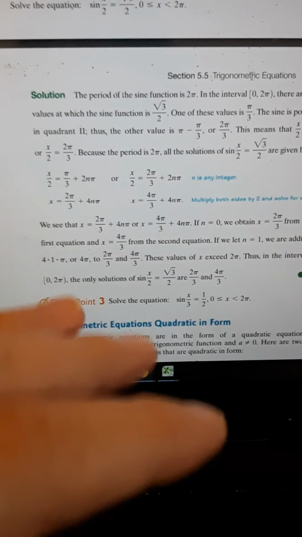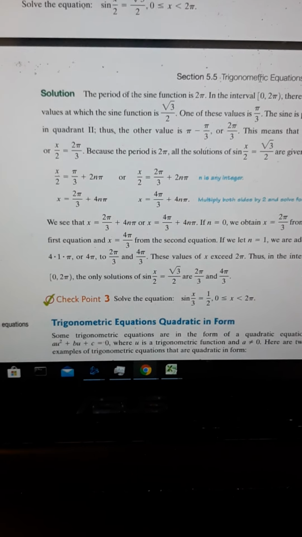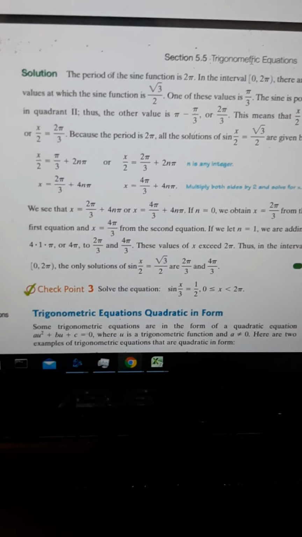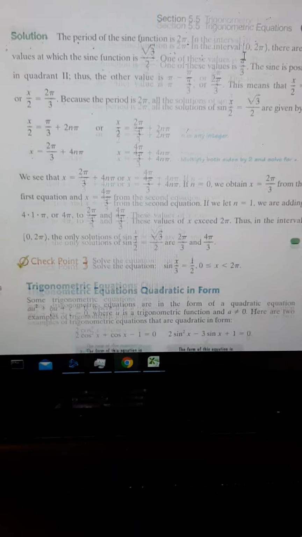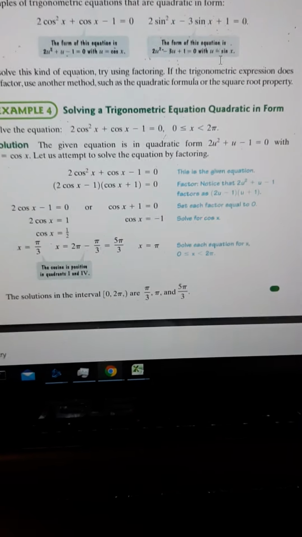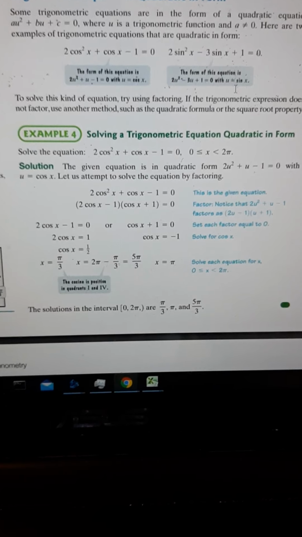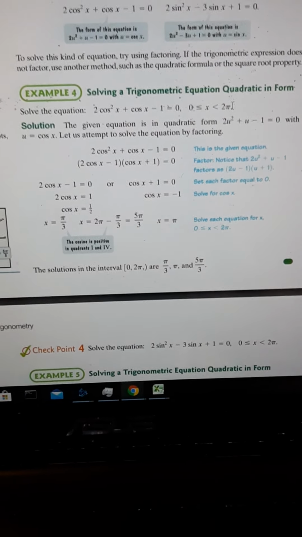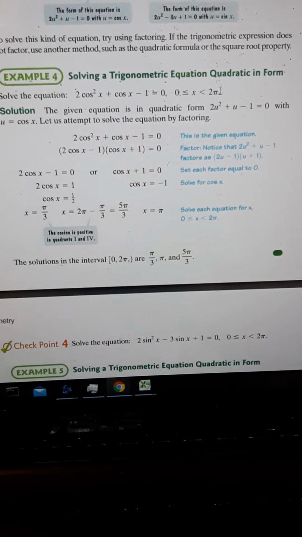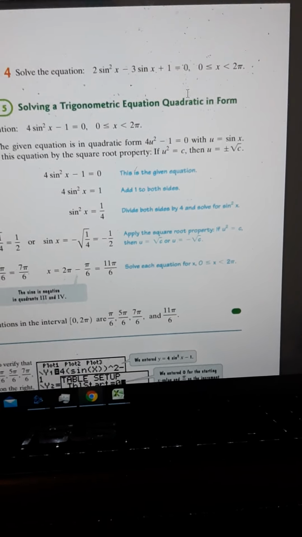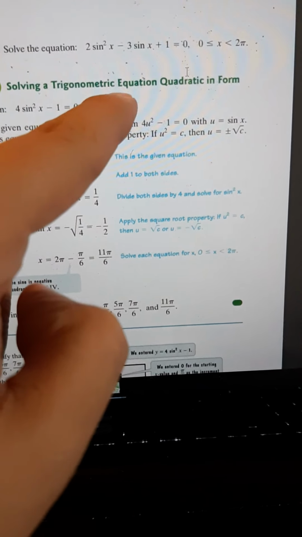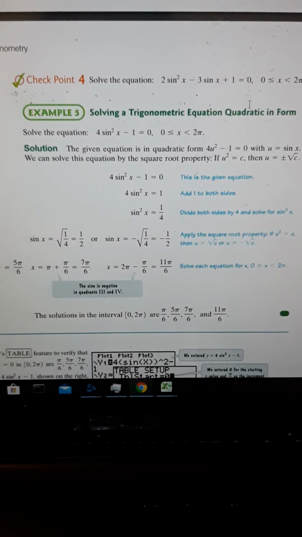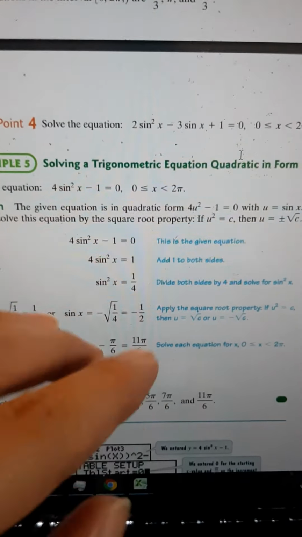So this week, we're going to begin working with a bit more complex. We're going to work with the very dear trigonometric identities, all right? I know you guys don't love them, but I'll try to make it as easy as possible. So before we can dive into trigonometric identities, we have to first learn how to solve trigonometric equations in quadratic form. All right, so that is what this video is going to be about. So let's just dive right in.